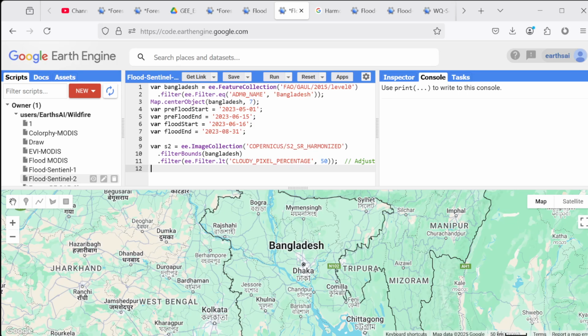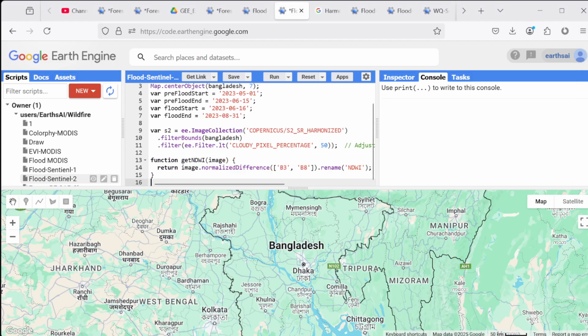The Sentinel-2 imagery collection is filtered by the area of interest Bangladesh, and a cloud cover filter is applied to ensure that only images with less than 50% cloud cover are included in the analysis. To calculate the NDWI, we write this code. The NDWI is a widely used index to detect water bodies using satellite imagery.